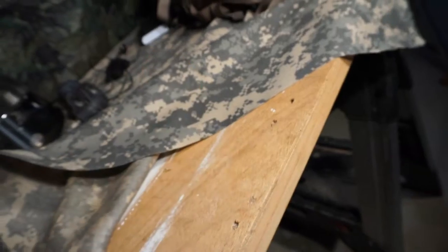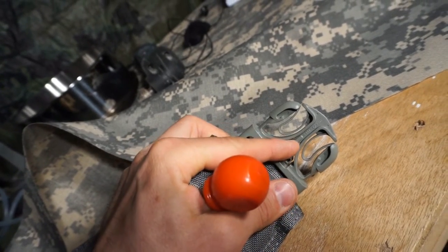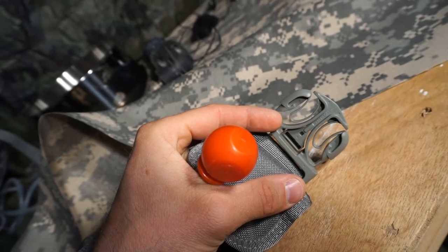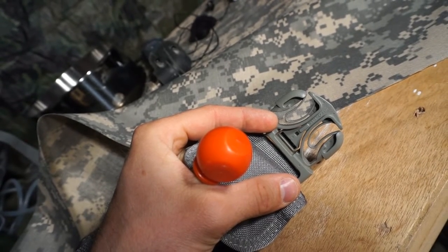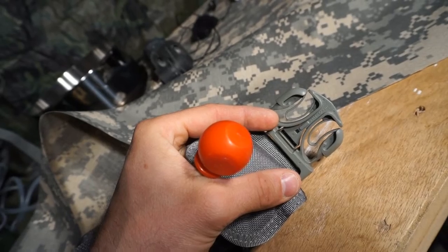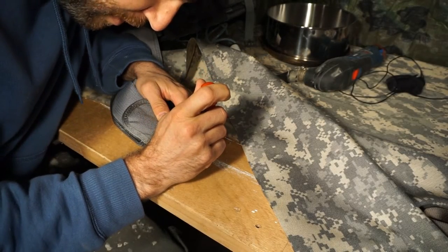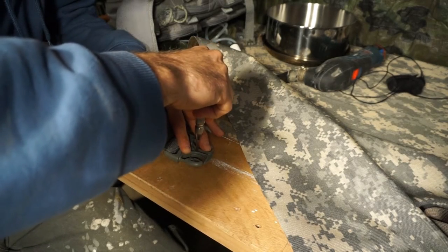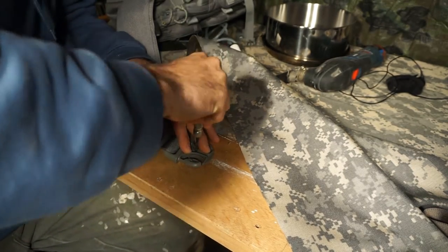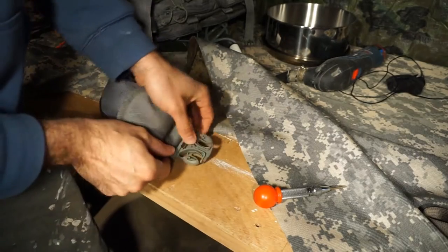What I've ultimately decided to do is use a punch to make a centering hole right where I want to make the separation in this button. Right in this area I'll use the punch to make a nice little centering hole, and then I'll get a very fine drill bit and drill a first hole just to get it started, then step it up until I get to a diameter big enough to actually separate the plastic. First things first — I'm going to find my mark exactly where I want to punch this.